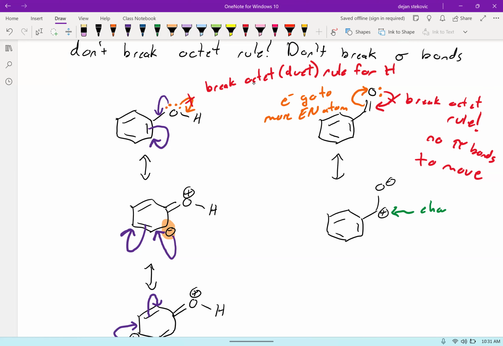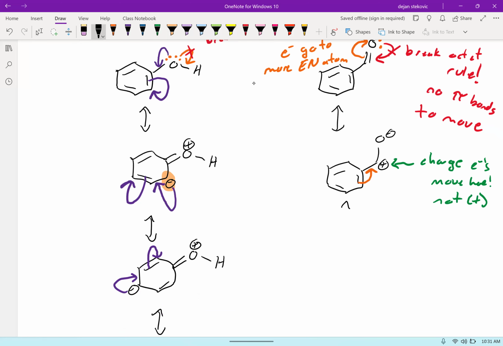If we think about what that means, remember, our positive charge doesn't mean that the positive charge is going to move. Electrons do the movement. So when we have a positive charge, the electrons move here. Right? Don't try to move around positive charges. Don't start your arrows at positive charges, that kind of thing. So we have this pi bond right here. We could think about just turning this pi bond into another pi bond, right? So that's that bond to bond change.